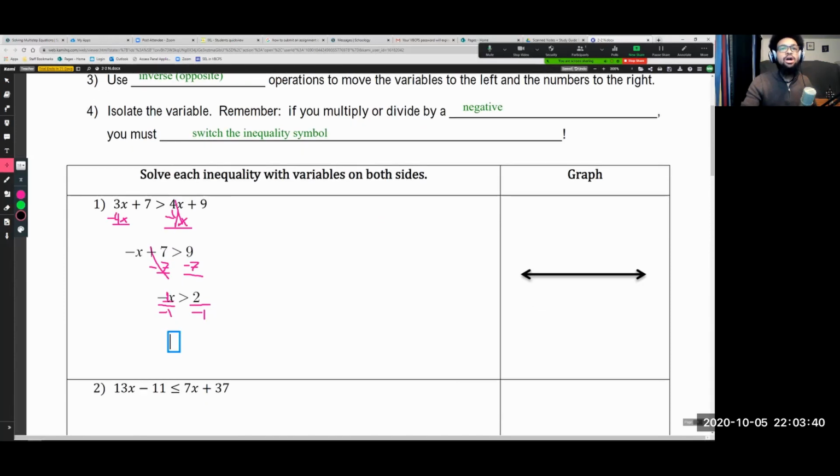So our steps are what our steps are going to be. And then what I have is this x. And now since I've divided both sides of that inequality by a negative number, I have to flip that inequality. I have to switch it, okay? So instead of it being greater than, now we have this less than. And the 2 divided by -1 is going to be a -2. And our answer is x is less than -2. Let me slide this over just a little bit so that's in line with the one above.